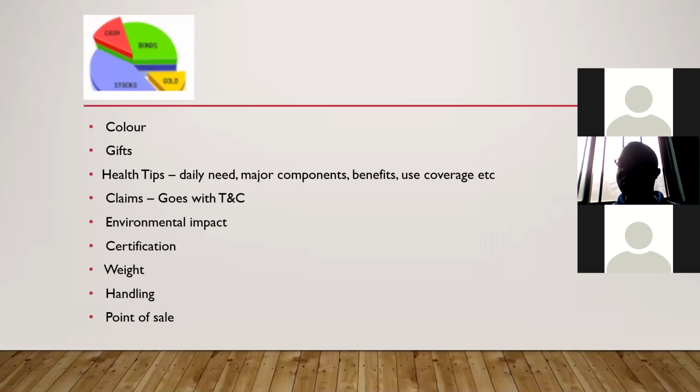So the claims, what are you claiming on your product? 99% germs can be killed, 99% germ free. All those kinds of things are part of the claims that you want to substantiate, and you want people to know that, yes, we are here to protect you. This is the pandemic period. You can see all the hygiene products making a lot of claims because they know it contains 96% alcohol and this and that. They are claiming it and they need to substantiate it, that yes, it's truly there. So those claims make a big claim.